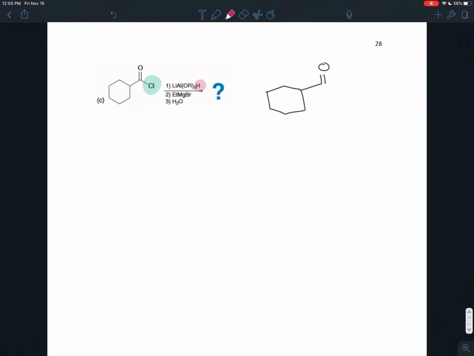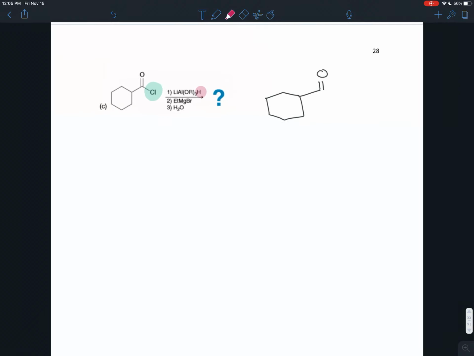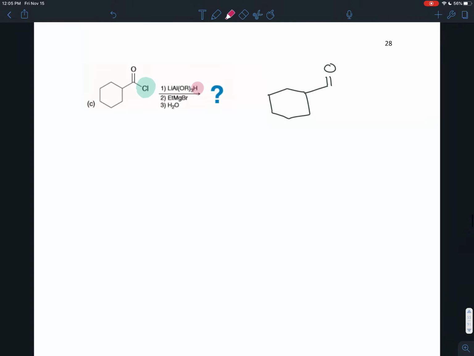hydrogen. This, if you look at this carefully, you'll notice it's very similar to lithium aluminum hydride. Lithium aluminum hydride, as we discussed above, is a strong hydrogen nucleophile, and this weakens it. I'll discuss why when we talk about the mechanism. But this lithium aluminum trialkoxy hydride only adds 1 hydrogen. So you wouldn't reduce this further if that were the only thing you were adding. So that hydrogen nucleophile replaces our leaving group. Okay? Now, we're at the previous chapter.